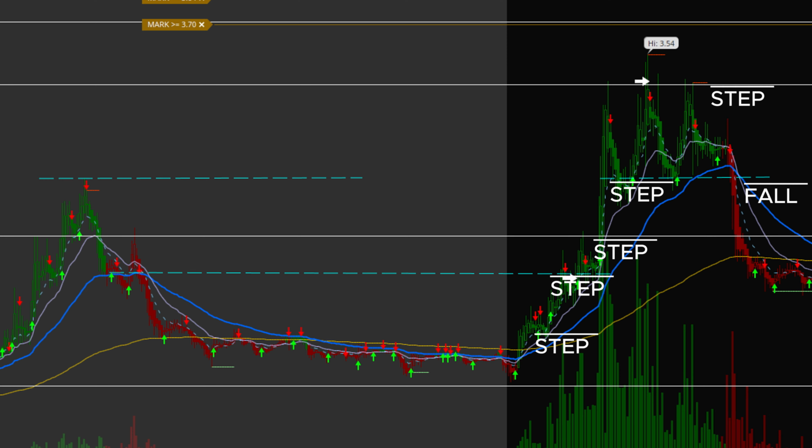The idea of taking the stairs up is really simple. It's about methodologically identifying key levels that a stock needs to break and then retest for a continued move up. Think of each level as a step. If the stock doesn't hold a step, it's likely to fall back. And this keeps us disciplined in our analysis and trading.